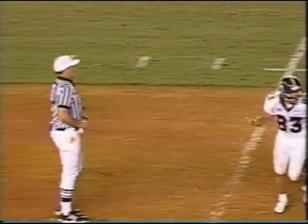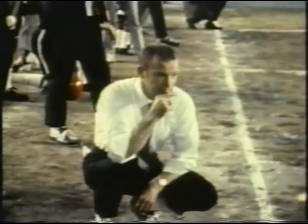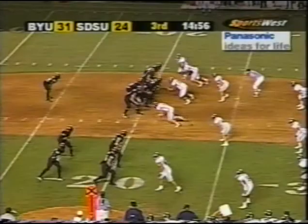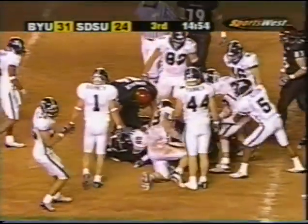We talked about Don Coryell, Air Coryell, and they honored him at halftime. And thank you, Don Coryell. What an incredible run he had here at San Diego State, and of course with the Chargers. Kind of just reinventing the forward pass. And it's fitting that he's here tonight when they're throwing the ball all over the place. Oh yeah, I'm sure he's smiling down there watching this offensive fireworks tonight. Great innovator. And a great man as well.